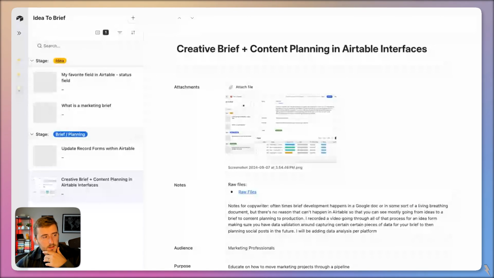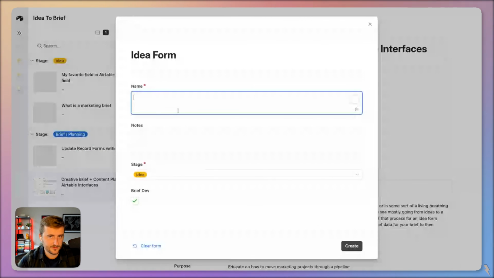Okay. So let's try a new idea. We're going to take this from scratch. I'm going to show you the full life cycle again. So if you want to see the full life cycle of a marketing idea to a brief to production, check out the video here in the end screen. I'm actually just going to be taking this now a step further and showing this from start to finish, showing what that looks like to where we get it in production, we get it assigned to the right people, and just see what that looks like. So click the video here in the end screen and it's going to take you there. Or if you want help building this out, check out the link down in the description.